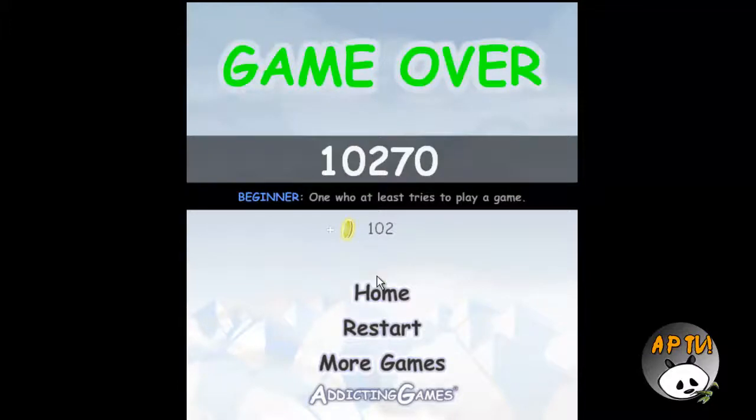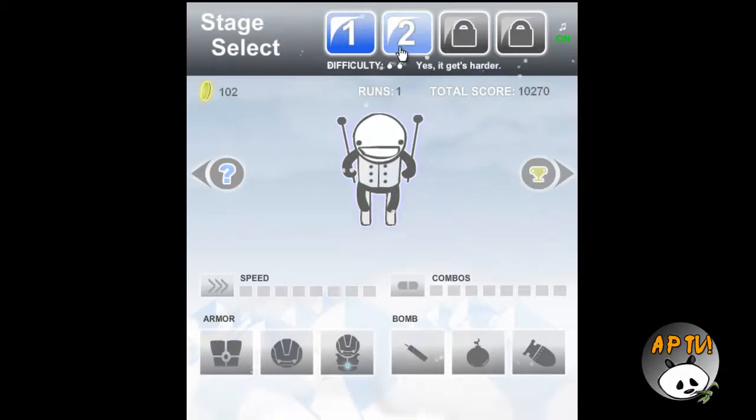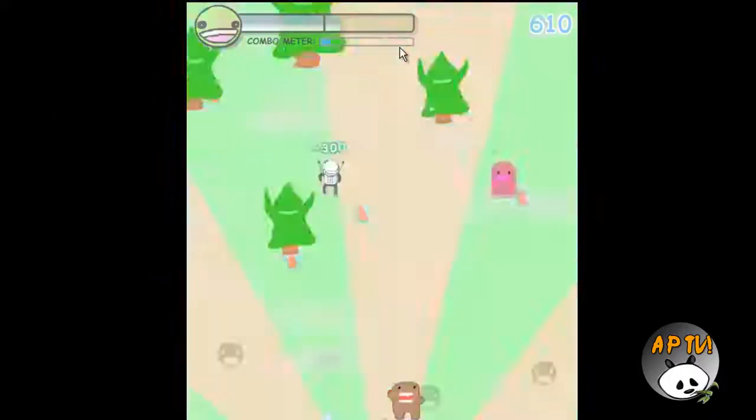So as you can see, we got 102 coins, so let's go home, and, oh, balls, I forgot to record the stopwatch, so let's just start that right now. Alright, so we have 102 coins. Let's buy... Oh, we can't buy anything yet, can we? No. We can buy a speed boost, but I don't think that's necessary, so let's just go ahead and start another round. Oh, okay. Now this one, we have to reach 50,000.